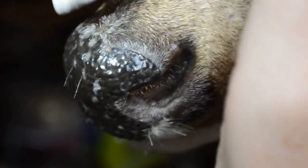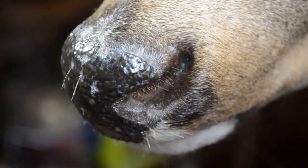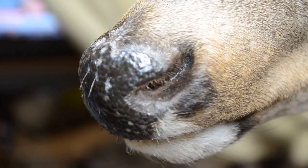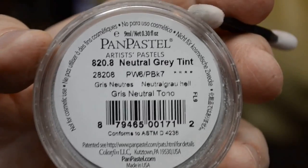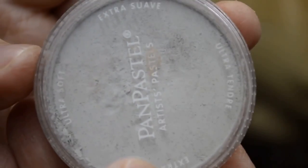Take her off the hair. And there we go. And there we are. Okay, this neutral gray tint is close to white. Now you really don't want to use an actual white, so this neutral gray tint is going to work beautifully. See?